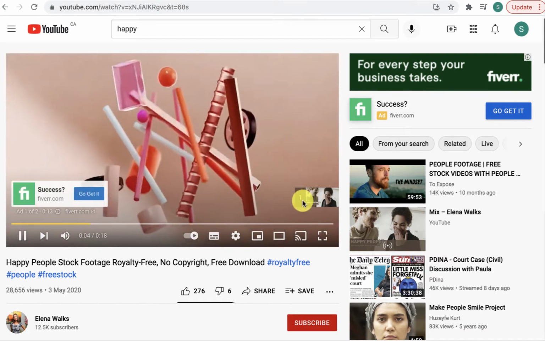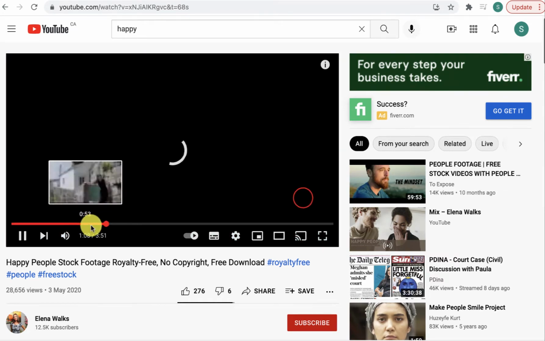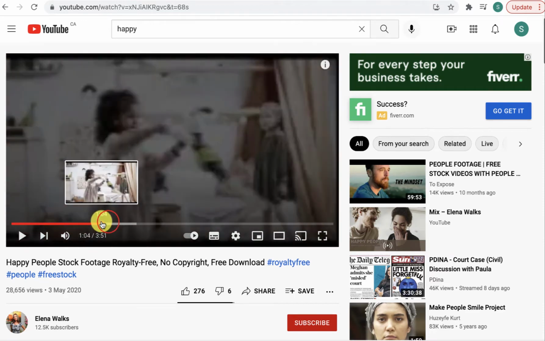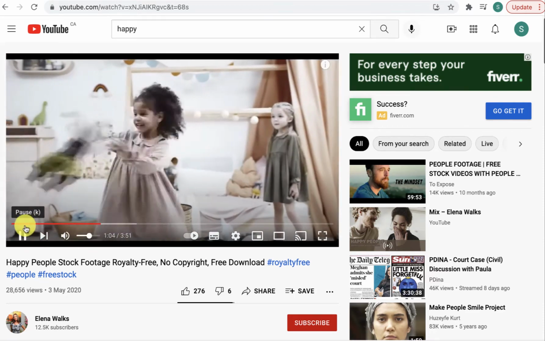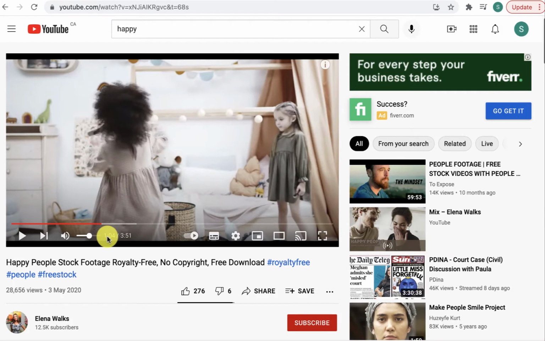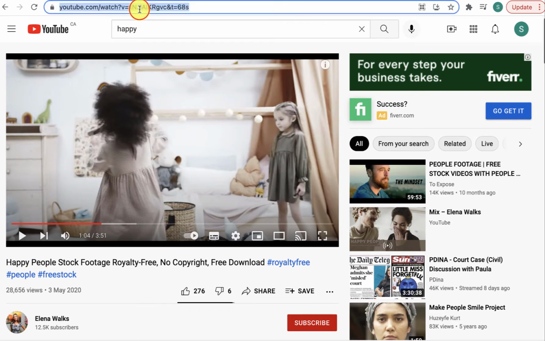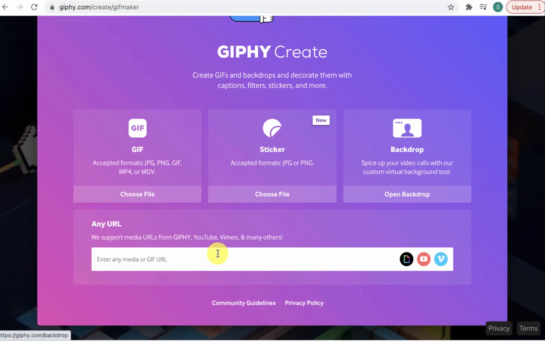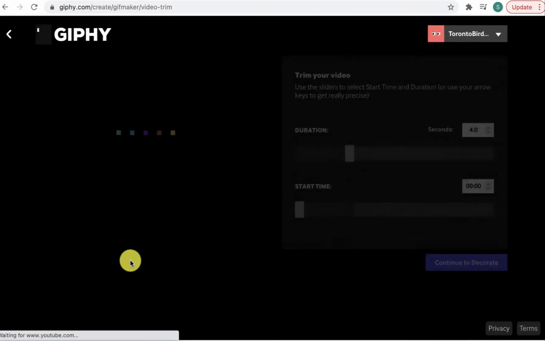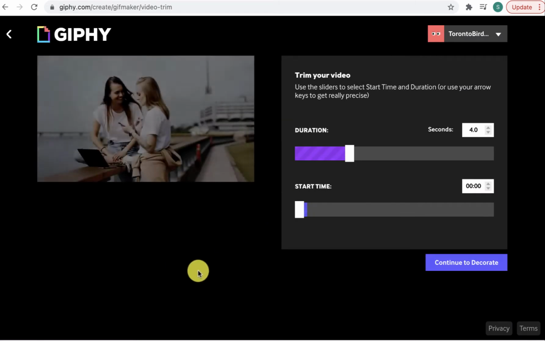Okay, so I need to skip through the ad, and then I can see there's some stuff on here that I want to use. So there's one that's 1 minute and 4 seconds, and so there, good. I want to use a piece of that, so I'm going to grab the address or the URL, and I'm going to go Command C or Control C, back into GIPHY, and here into this area, click here to put my insertion point in there, and go Command V or Control V to paste it, and then it takes me here into this production screen.